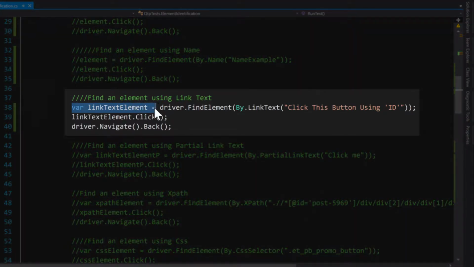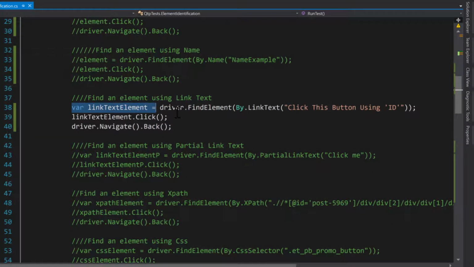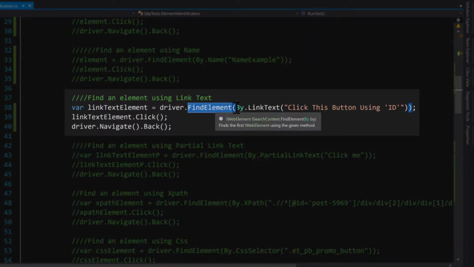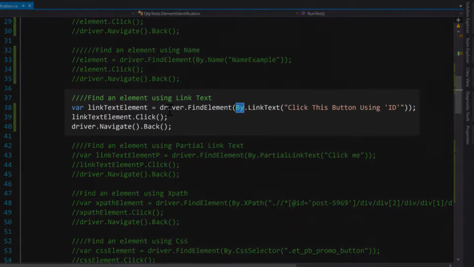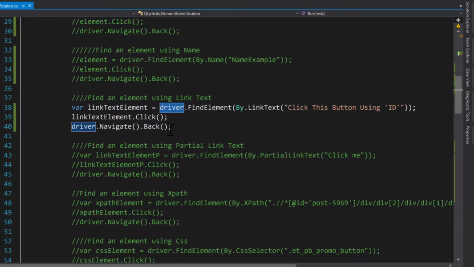This is C# specific, but if you're using Ruby or Python or Java, only the conventions change, like the naming conventions and some other things that Java or whatever language you're using does differently. But the methods like find element, find elements, the By, all of that stays pretty static throughout the different language bindings, and so migrating between them becomes really easy. So you can actually utilize these techniques that I'm teaching you for whatever language you want. You don't have to have Visual Studio. All you need is these commands executed on your driver class, and then you'll be able to do exactly what I'm doing on whatever Selenium binding you choose to use.